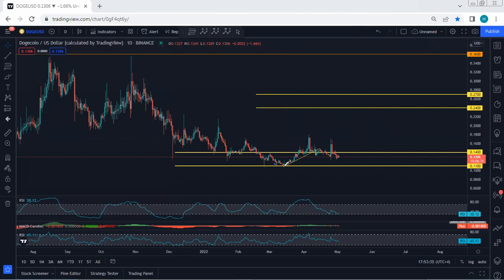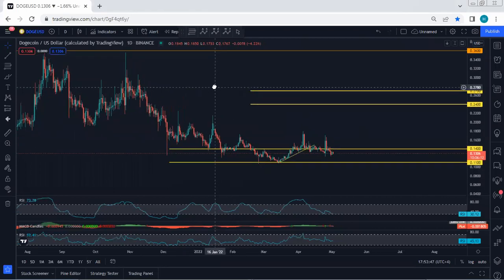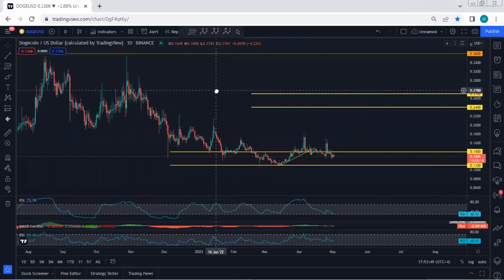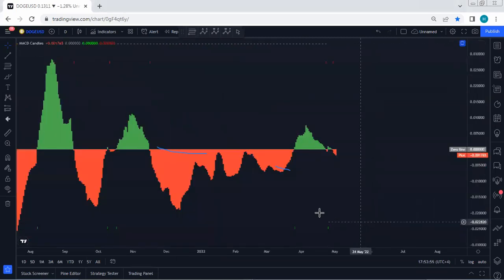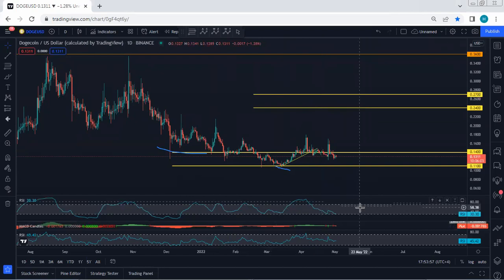As you can see, the price almost tagged it and there was a reversal, because I mentioned if the price could break this zone, meaning with the breakout of the 0.1111 cent, we can expect the price to even drop to 8 cent. That's why I mentioned if anyone wants to look for a buy, they need to be quite careful. And how about if we put this low relative to the previous one? If we refer to the indicator, we see we had a divergence here as well. That's why we get this reversal.